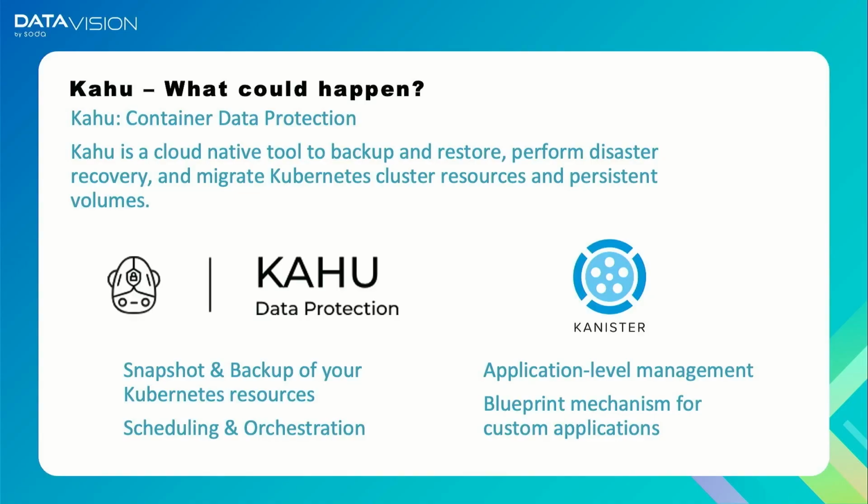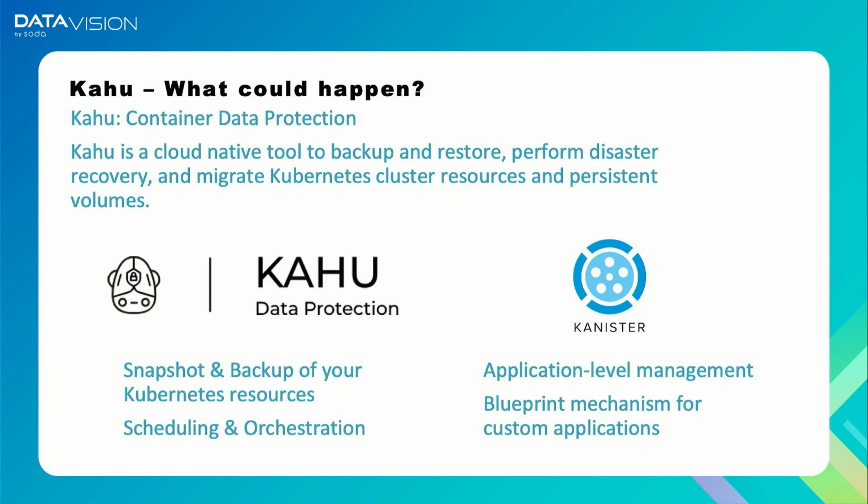So that leads me on to Kahoo. That was mentioned before, and you're going to hear more about that during the day. Kahoo being a data protection platform, orchestration engine, very much open source, gives you that ability to orchestrate the backup, the restore, and perform disaster recovery against your workloads within Kubernetes. So it sounds quite similar to what we're doing from a Kanister point of view, but Kanister is very much focused on just the data service.